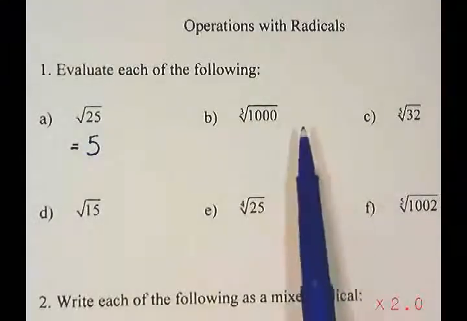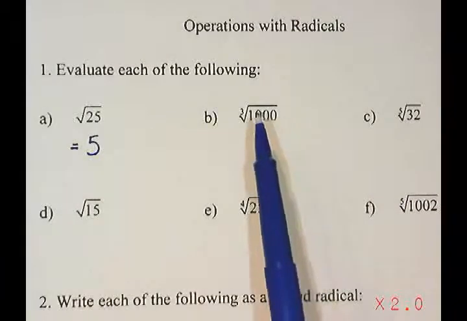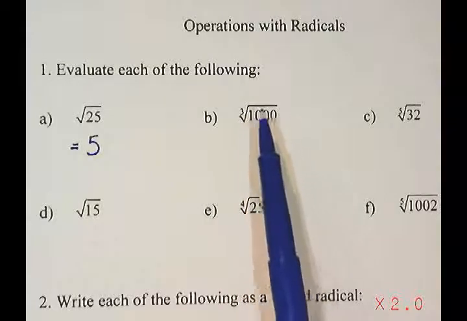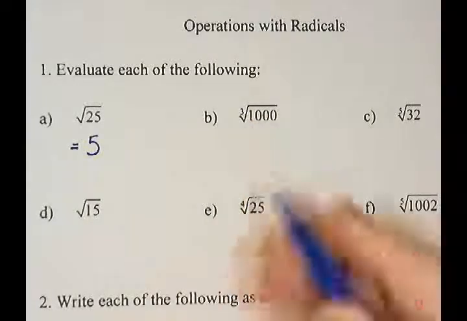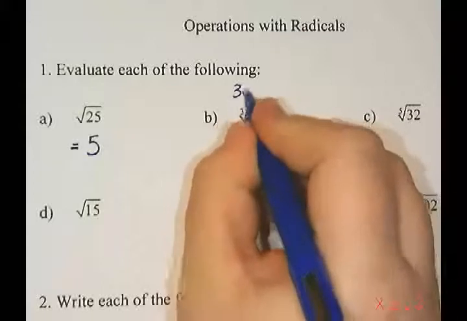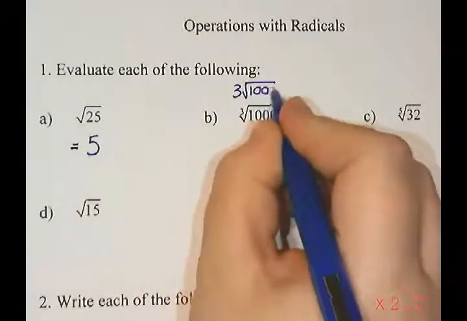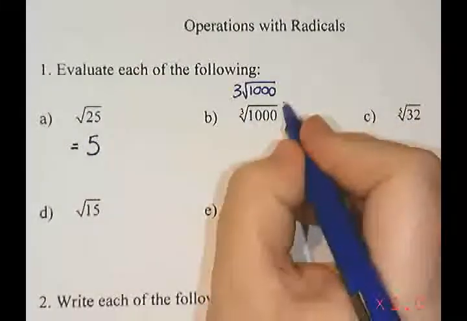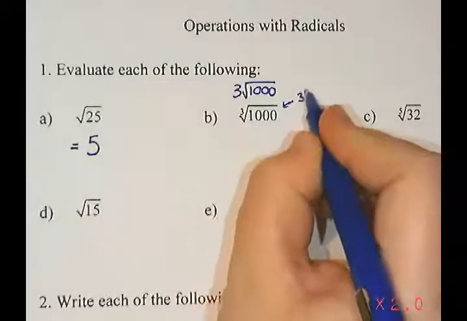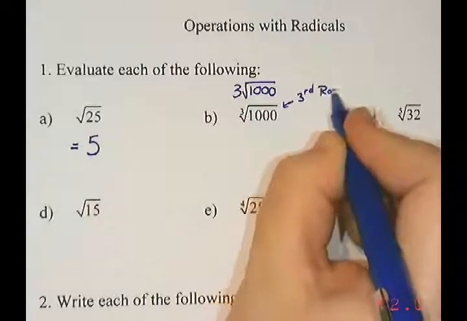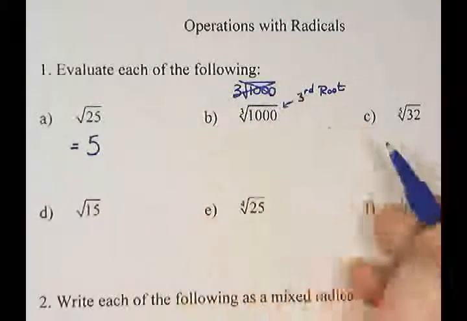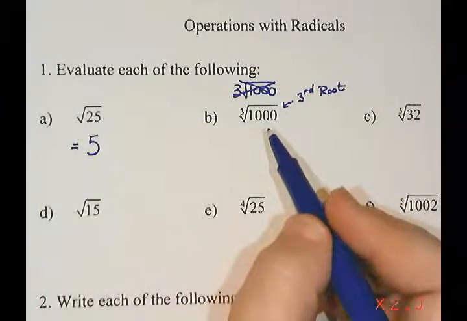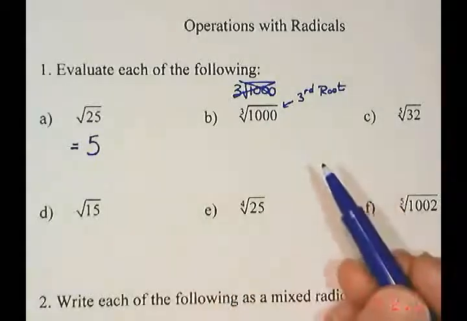Now, we are going to look at some different roots that we haven't seen before. This one here, you'll notice in the little check mark part of our root has a 3. That is not the same thing as 3 times the root of 1,000. This actually means something entirely different. This is what we would call the third root of 1,000. And what that means is we want to know not what number squared gives me 1,000, but what number cubed gives me 1,000.